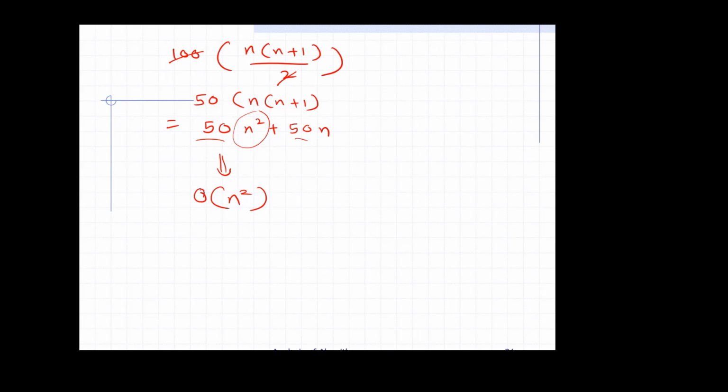Similarly, with the constant values, initially you will see that their contribution is more, but as n grows, as n becomes millions, these constant values also do not have much say. We are going to see the rules shortly, but let's finish a few more examples of this type and then we'll go back to that part.